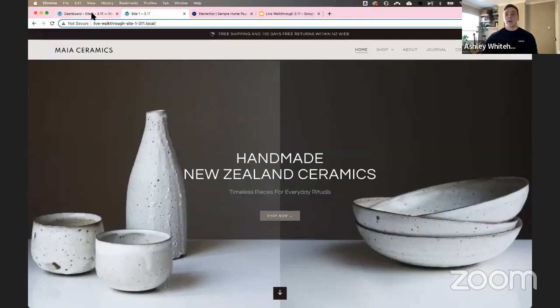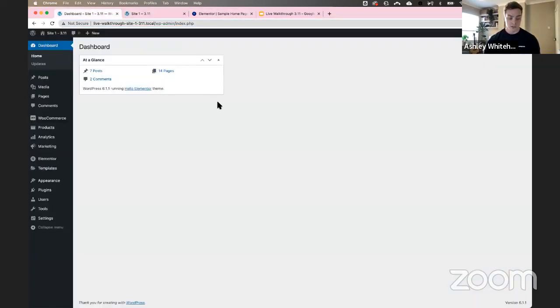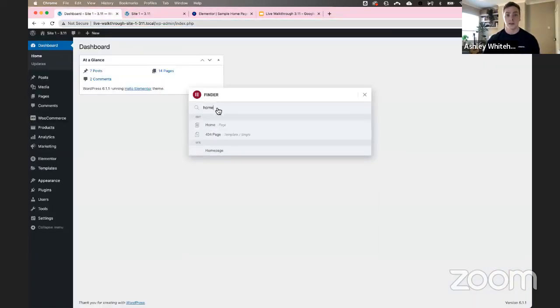So how does the copy and paste work? Well, it's really simple. We can just copy elements just like we are all used to doing in the Elementor editor. Only now we can jump over to another website and paste those elements on a website that has a different domain name. So it all works in a very similar way with just a few differences, which we'll take a look at now. So the first thing I'm going to do is open up the home page on our main website.